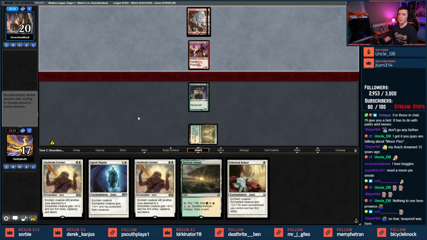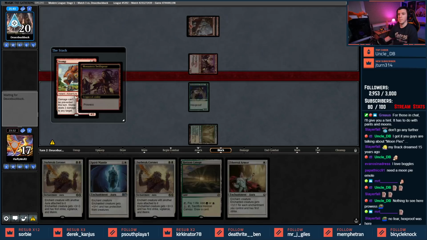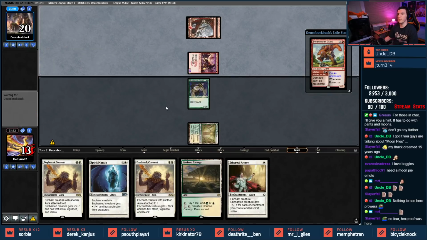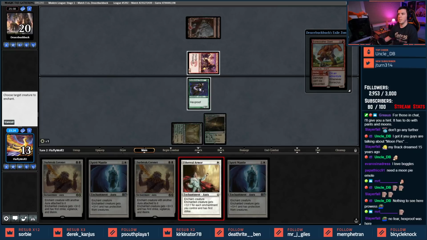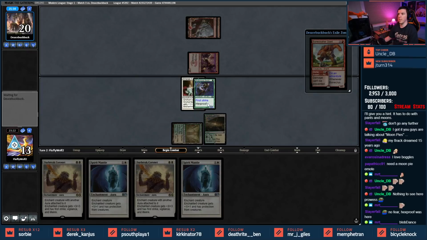Wouldn't mind a fetch to go get at least a basic. No block. Light the stage. Find that land. Find that Blood Moon. I hit this button. Stomps. Ooh, we're getting aggressive. I like it. Well, gonna be just Ethereal Armor here. Definitely not blocking. And we'll get ready to suit up some Daybreak Coronets here.